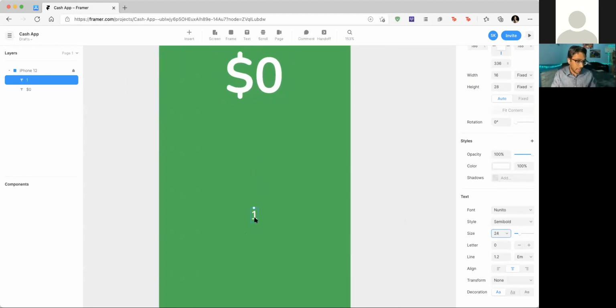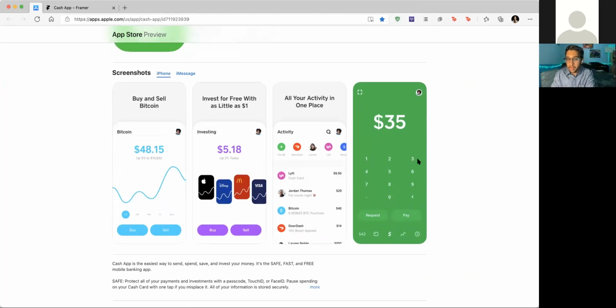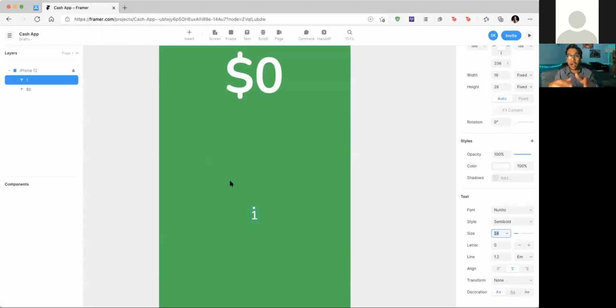Now that we have that, if you notice the screenshot over here, we have a 3x4 grid of the same UI components. And rather than copy and paste every one of these and manually arrange them, we can actually use stacks to arrange them properly.